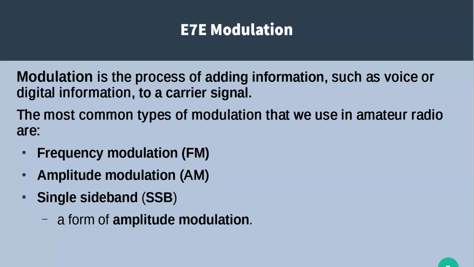Then came single sideband, which is just a special case of amplitude modulation. The difference is you only transmit one sideband of the audio and suppress the carrier. Whereas in normal amplitude modulation, you still have the carrier signal, and then you have the baseband or modulating signal mirrored on either side of it. So you have an upper and a lower. We call those upper and lower sidebands.